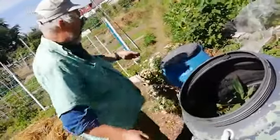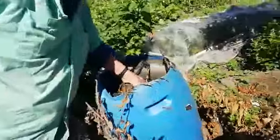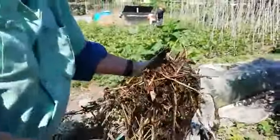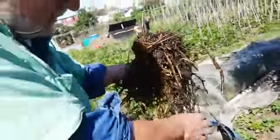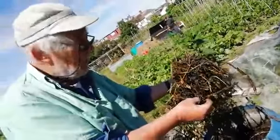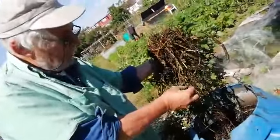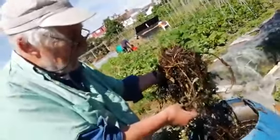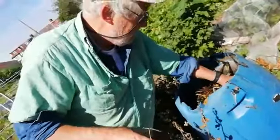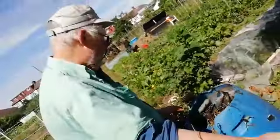I am just going to show you some more here. These are the roots of weeds — very difficult weeds, we call them pernicious weeds. You can see the roots here. They are not killed on the compost heap, so they will regrow again. My hope is that after 3 to 6 months these roots are dead, and as well as being dead, they provide good nutrition for the plants.